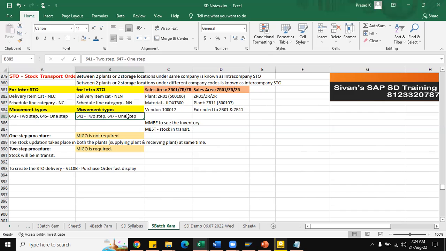The one-step procedure is nothing but the delivery person directly coming and delivering to the end customer. The two-step procedure means he will not come to you directly based on your delivery instructions. For example, when you place an order through e-commerce portals, you say you can keep the stock at my neighbor's place because I'm not available today. That is where the updation will not take place. The moment you collect the parcel from the neighbor, the transaction is completely completed. That means the stock has reached you, the end customer. For that, we can see the inventory as well as the stock in transit.